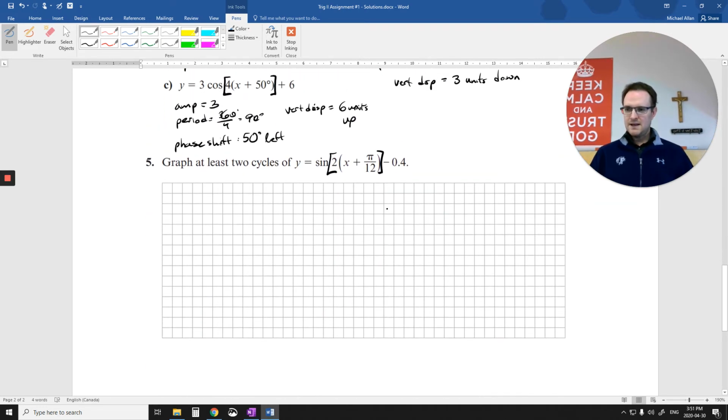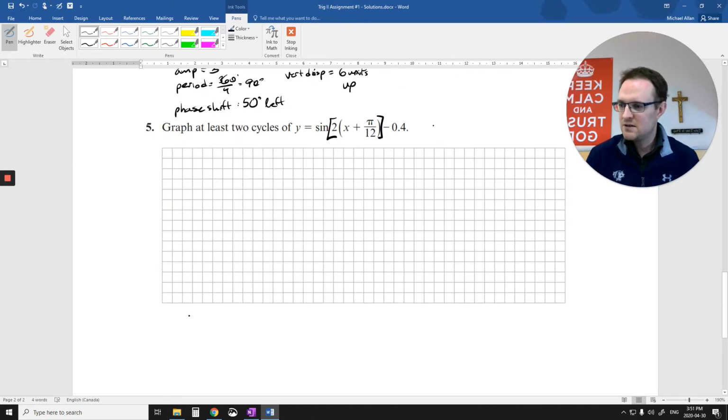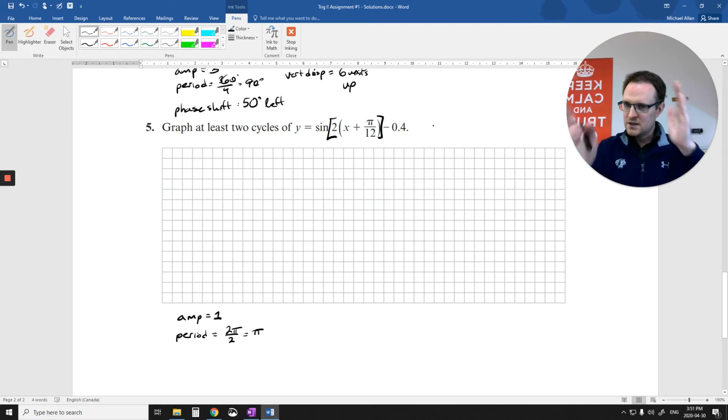I'll graph 2 cycles of this guy. Okay, so they give us less information about what this looks like. The reason they don't put all the other axes in there is because there is a vertical displacement here. But before I graph this, I probably want to find a few different things about this, such as my amplitude. So what's the up and down part? The amplitude is 1. My period, because there's a pi there, we're going to use radians for this. So I'm going to divide by my B value there, I get a period of 2. So I know my graph's got to at least go 0 to 2 pi. I'll determine that in a bit.